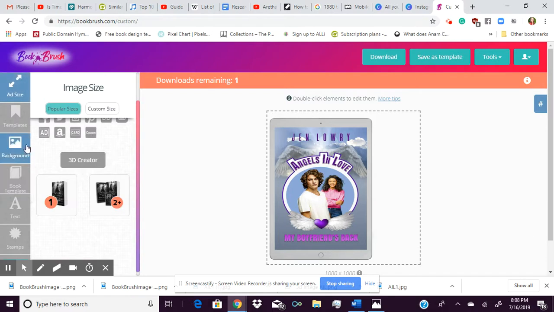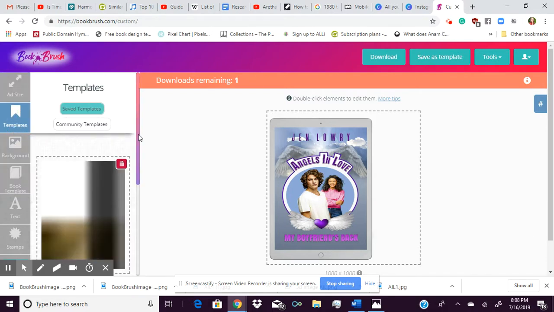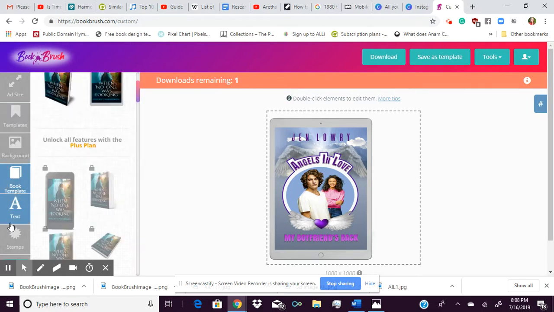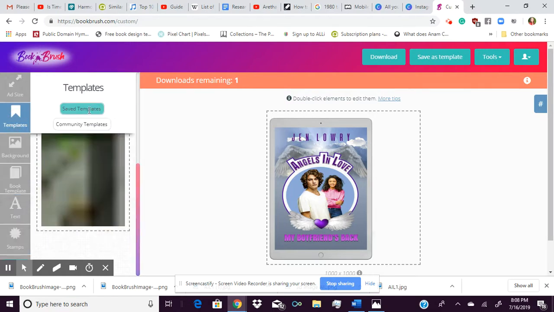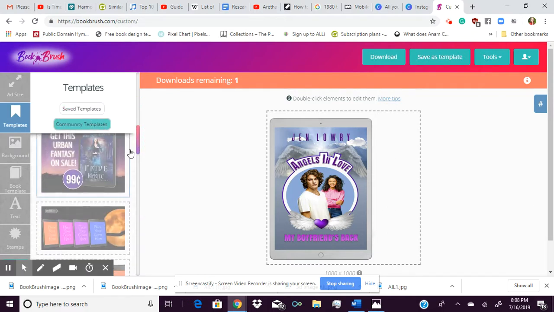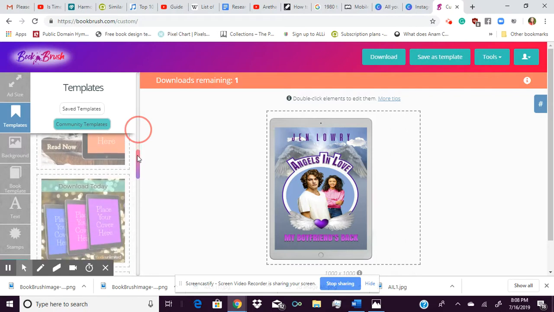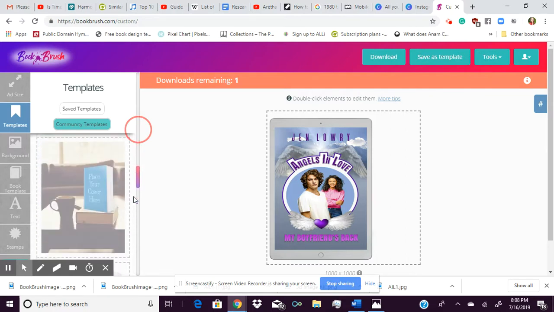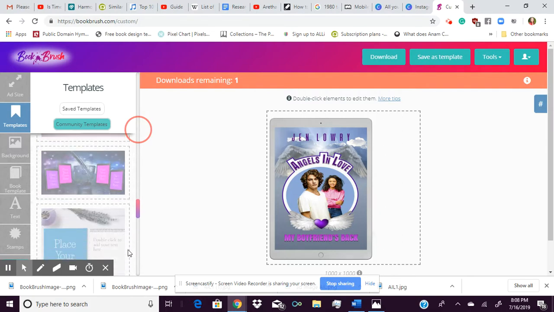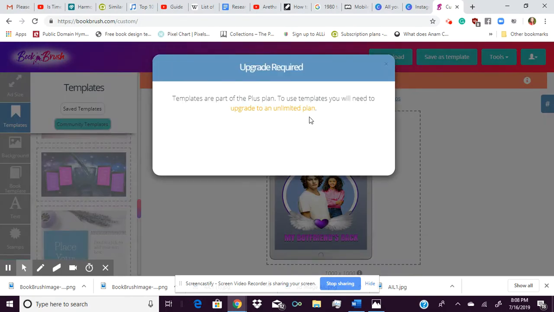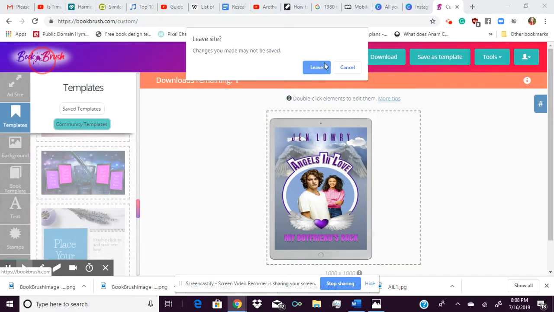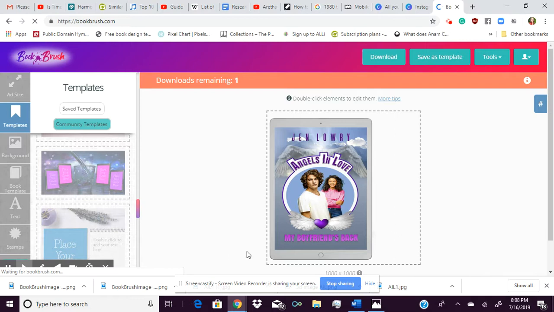let's go back to full menu. You can't do community templates because if you don't have... I'll show you the ones they have. Do you see how cool these are? I bet you've seen these on Instagram or Twitter before. I guarantee you this is a program that people are using. Look how pretty that is. And see, if you click on it, it's the plus plan and you can do it. So I'm going to go out of here because I already have these saved.